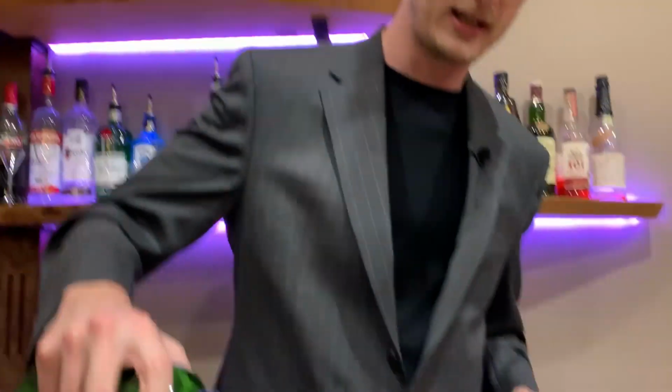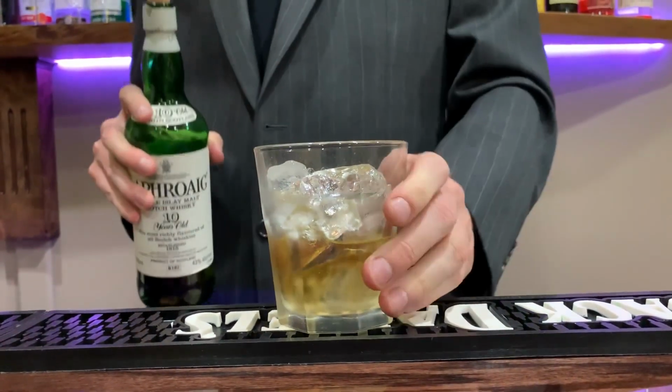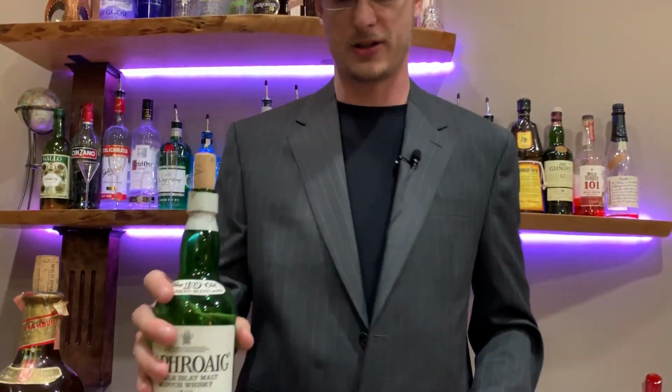So now that we've gone through that ridiculousness, we can make our rusty nail drink, which was promised to you. So first, we're going to be adding our Laphroaig Scotch. We're going to do about 1.5 ounces of that. And just on its own, it's a very good Scotch.